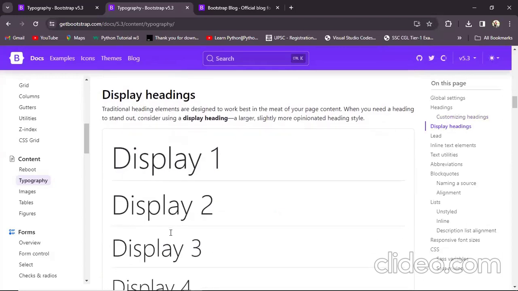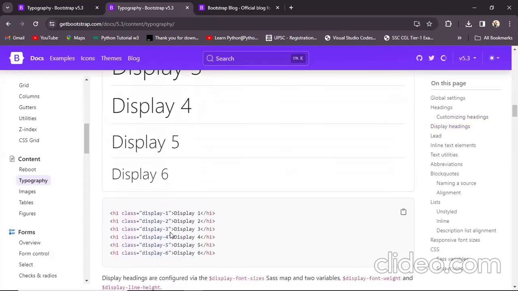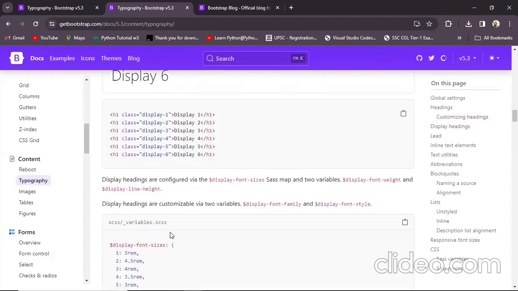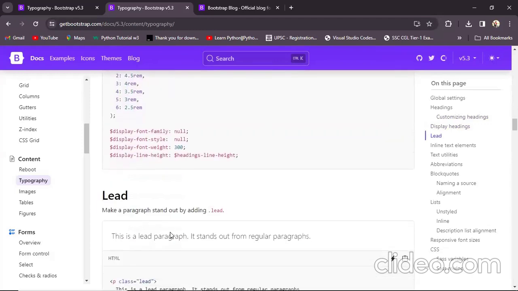The next concept is display headings. There are 6 types of display headings which we use. These display headings come under the display class, so according to the display class we can use the display settings.